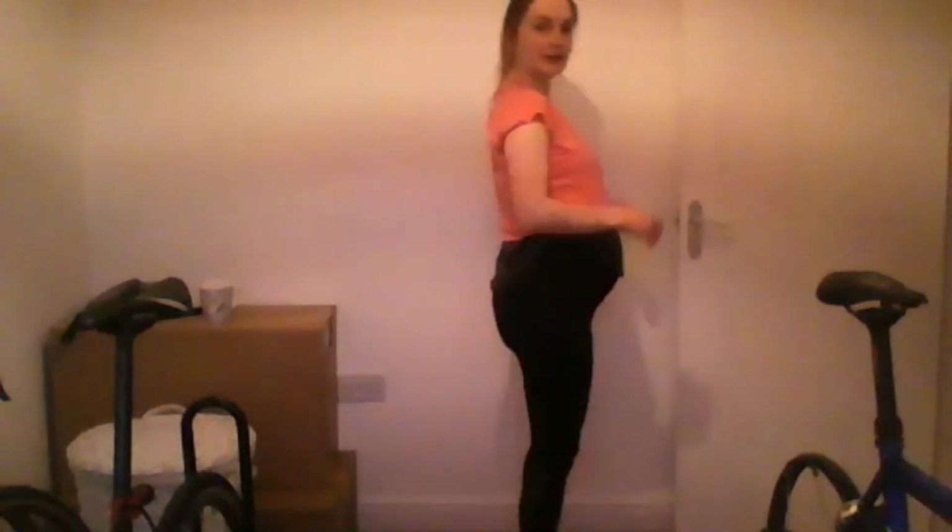So next, we're going to do some reverse lunges. So I'm just going to move this down. I know you're probably not going to be able to see my face, but you can see my feet hopefully, which is good. So we're stepping back with one leg, bending both knees, lifting the back heel, preferably front knee roughly level with the ankle, so your weight is centered as you step back. So you're not putting too much pressure through the knees.